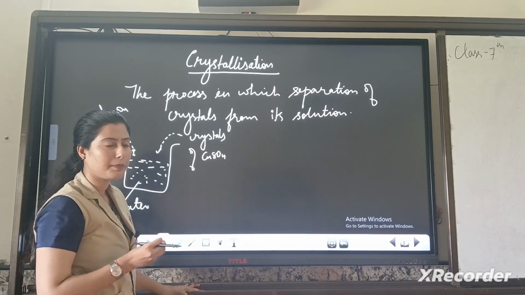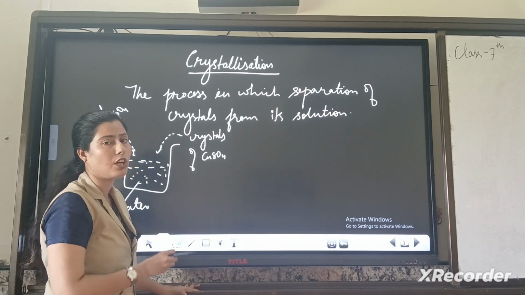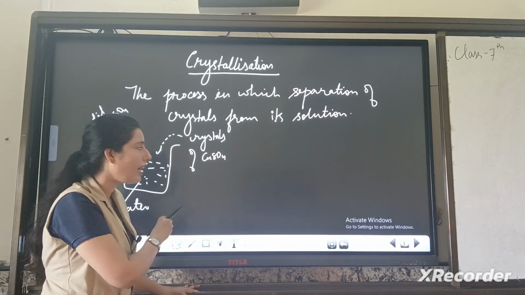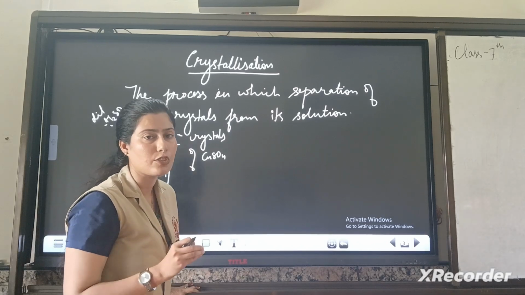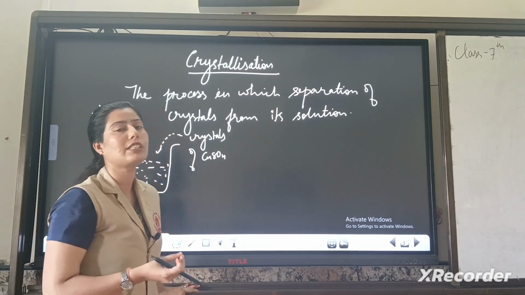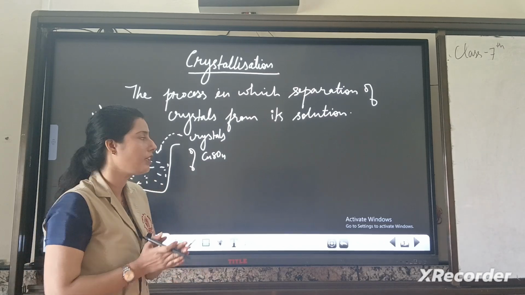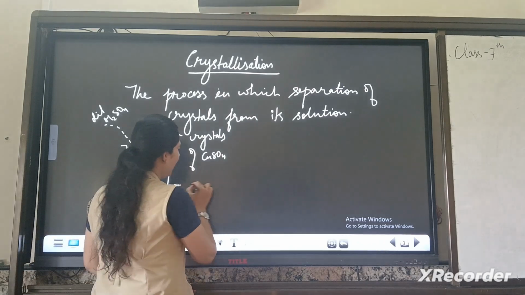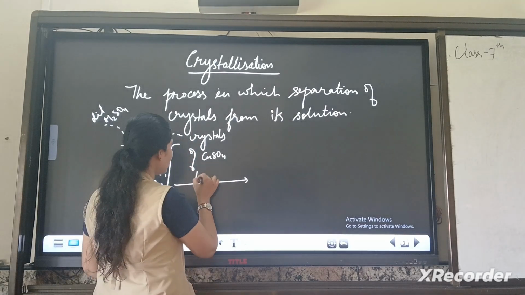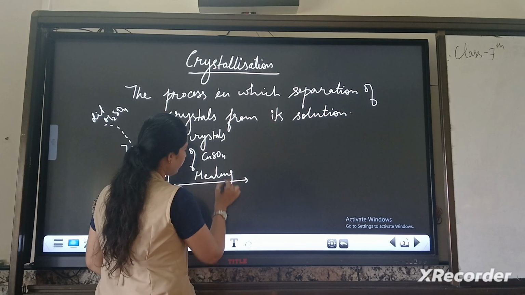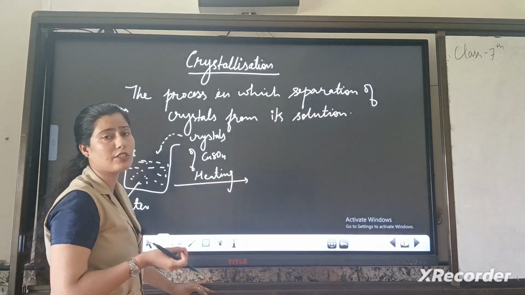What do you see after some time? The crystals of copper sulfate stop dissolving in this mixture. Why? This happened because it reaches the point of saturation. What is saturation? Saturation is a point at which further dissolution of crystals does not take place. So what do I do? I increase the temperature and start heating it, and add a few more crystals of copper sulfate.